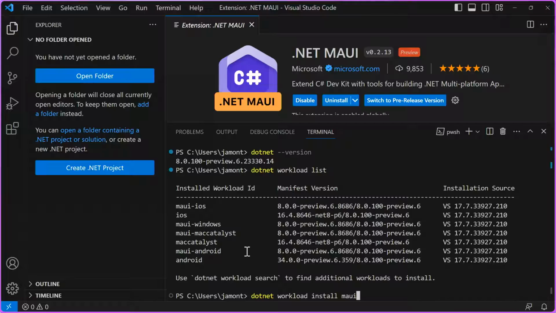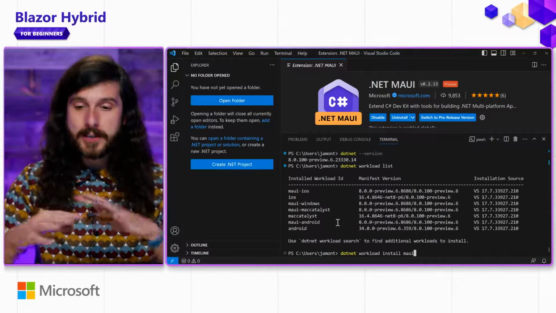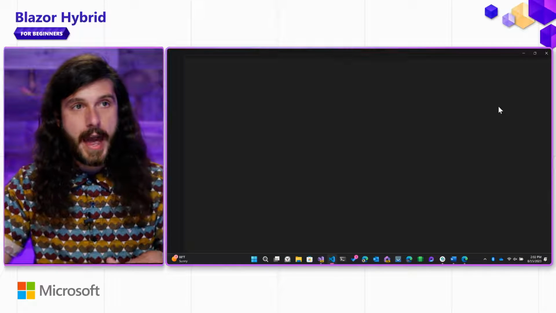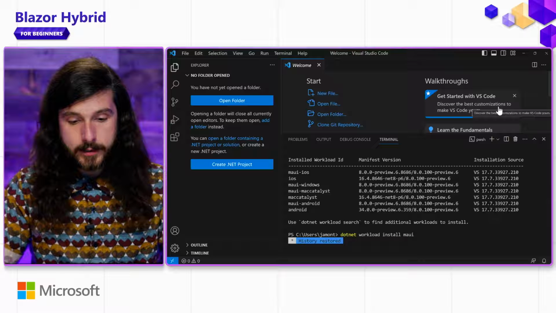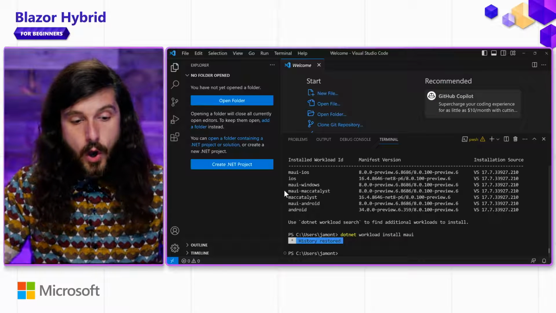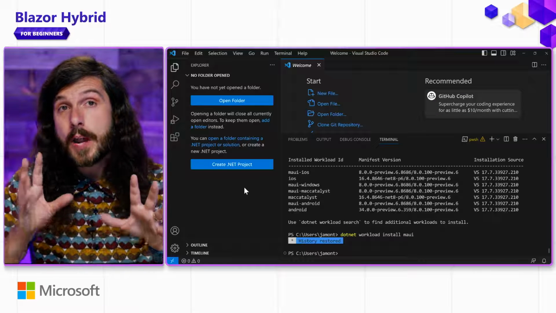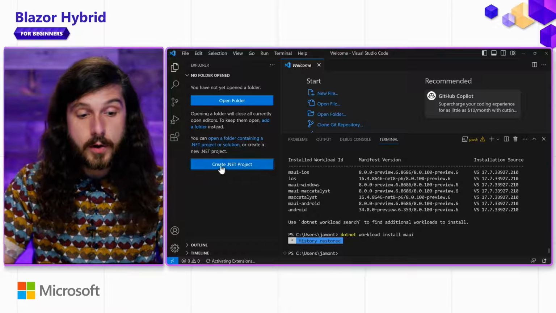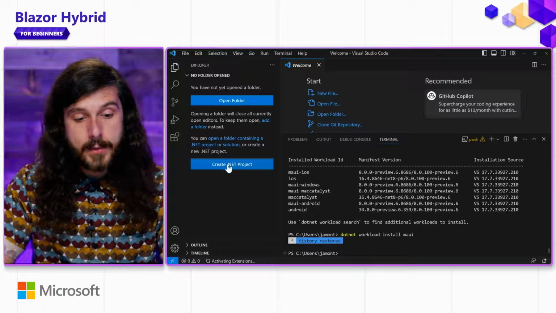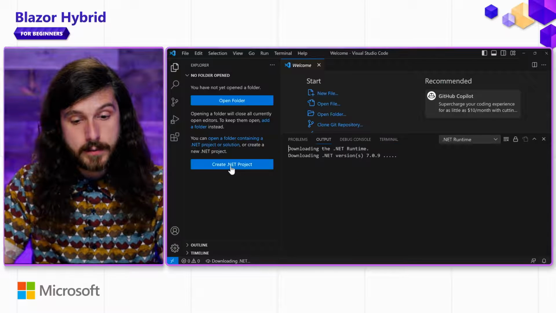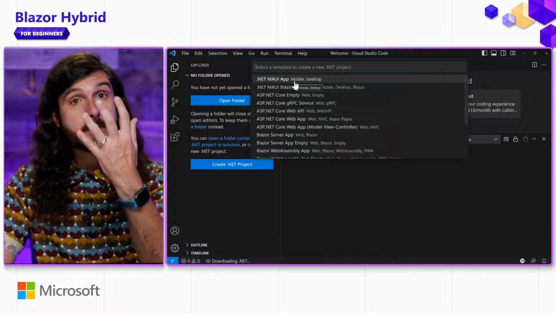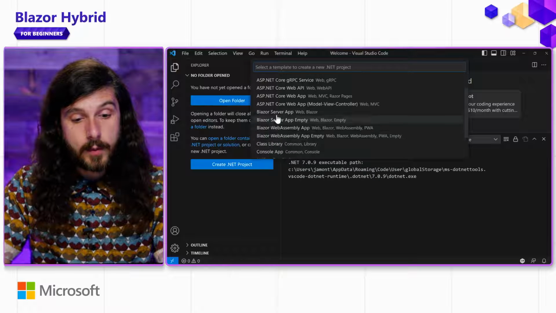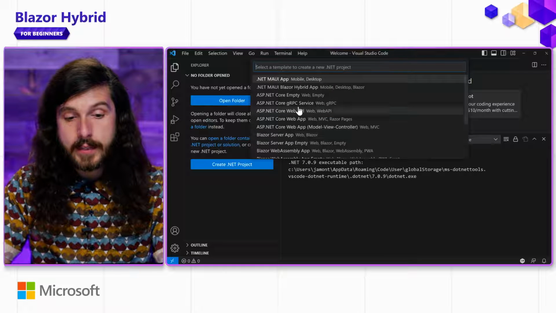Now from there, like I said, you may want to close down Visual Studio and reopen it just to make sure everything is good. So let's just go ahead and do that just to make sure everything is configured automatically. And VS Code opens real quick. Awesome. Okay, so like we were able to create new projects in Visual Studio 2022, we can do the same here in VS Code by going to the Explorer and then tapping on the Create .NET Project button. Here, this is now going to show us all of our project templates based on what we have installed. So we can see here we have our Blazor applications, class libraries, and so much more.